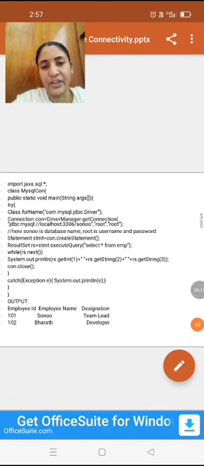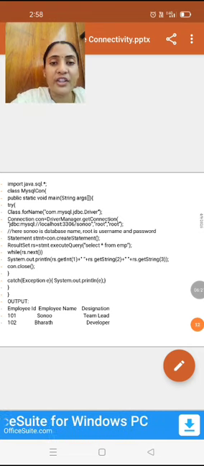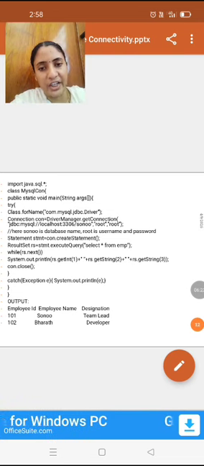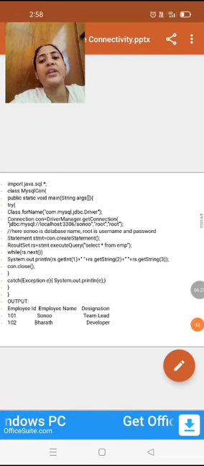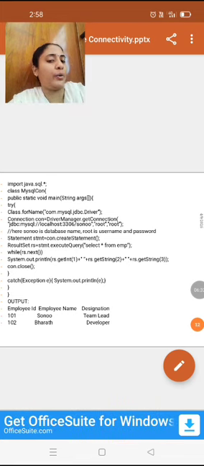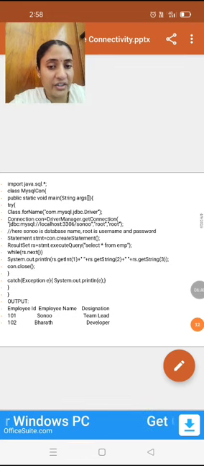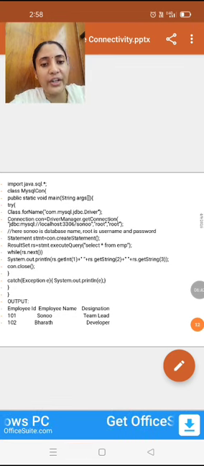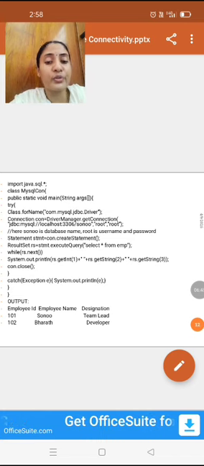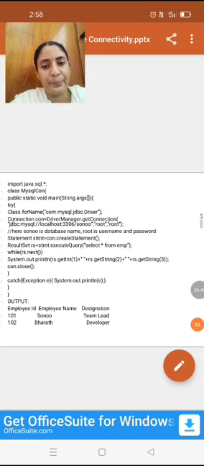Then the Statement interface is used for executing queries on the connection. ResultSet is used for fetching rows or columns from the database. Here I am using the ResultSet. By using the ResultSet object, I am checking whether further data exists. For reading integer data from the table, I am using rs.getInt. If I want to read a string, I need to use rs.getString. Then I need to close the connection.